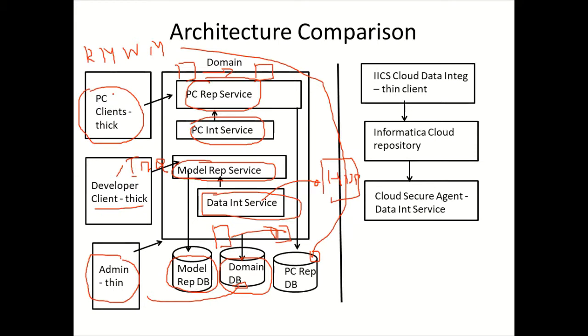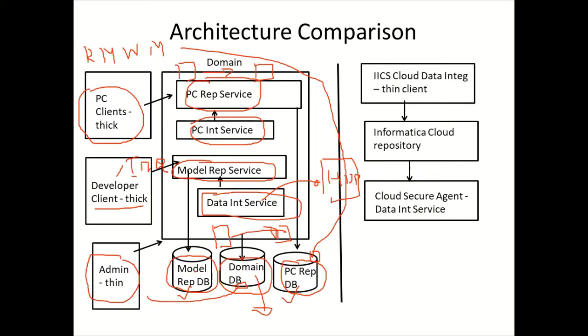So what we basically need is, say, three databases. I need a domain database to store my user information and all the service information. Then if you're using Powercenter, I need a Powercenter repository database, which is again a relational database, used to store your mappings metadata. Or I need to have access to my model repository database, which is again a relational database for storing your mappings metadata if you're using a developer tool.